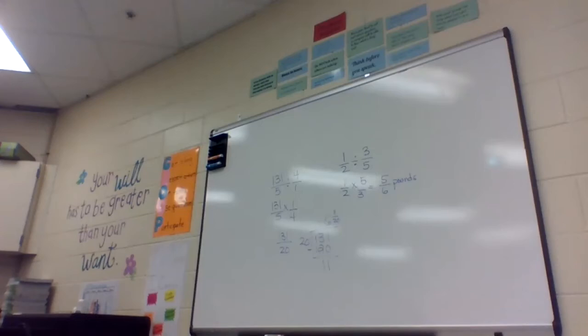All right, the last problem. It says, which of the following problems can be solved by finding 4 divided by 2/3? All right, now, 4 divided by 2/3. What does this mean? What are we trying to see? How many what? Look at just 4 divided by 2/3. We're trying to figure out how many blanks are in blank. How many 2/3 are in 4? Because 4 comes first, so 4 is the total. We're breaking 4 into 2/3 parts, right?